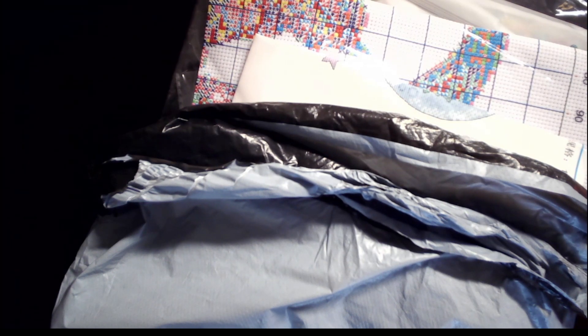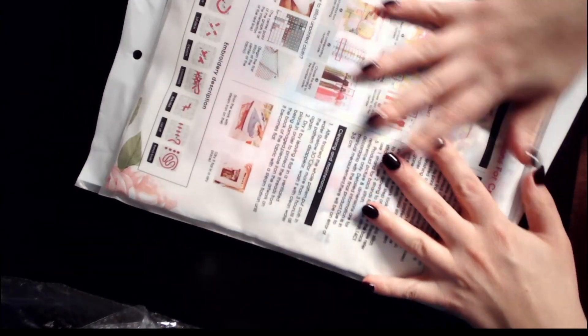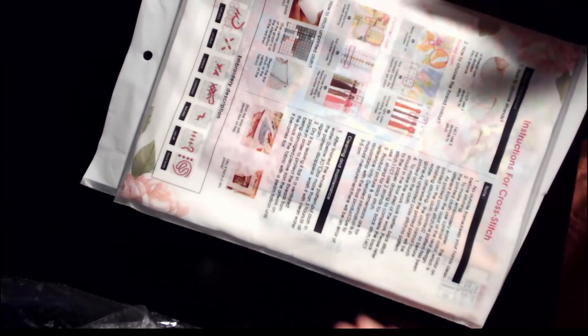They have nine count, 11, 14, 16, and 18 count. They have counted, stamped, large sizes, and accessories. They also have creative crafts: shopper's bags, pillows, socks, bookmarks, and embroidery kits — stuff suitable for beginners. They reached out to me for a collaboration and I said yes please. I got the package — I have one, two, three, four cross stitches: two are Joy Sundays and two are generic. We'll do the Joy Sundays first.